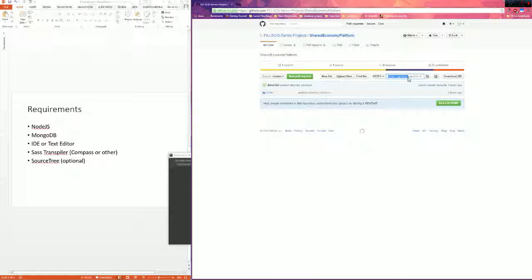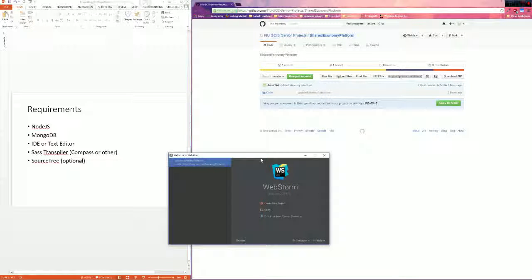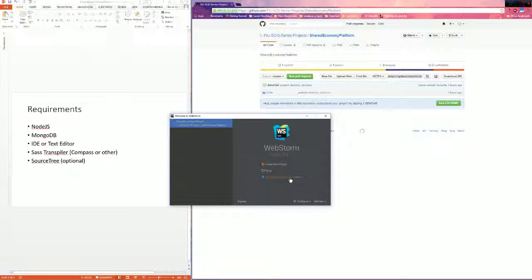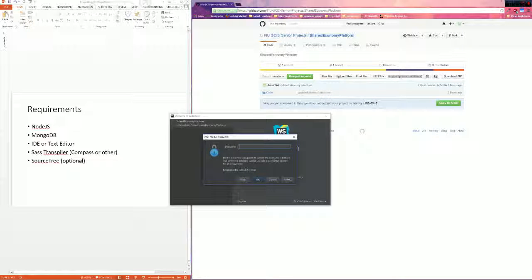So anytime you make a change, you commit it, and then it'll update it here. So this is the link that we're going to be cloning. So let's go ahead and copy that. We go back to WebStorm, and then you're going to see checkout from version control. So you click that, select GitHub. It's going to ask you for a password. The first time that you do this, you're going to have to set up a password. So this is basically WebStorm's password for whenever you want to commit anything to version control, just to make sure that it's you. You type in the password, and then you can go ahead and push whatever changes you've made to your remote repository.